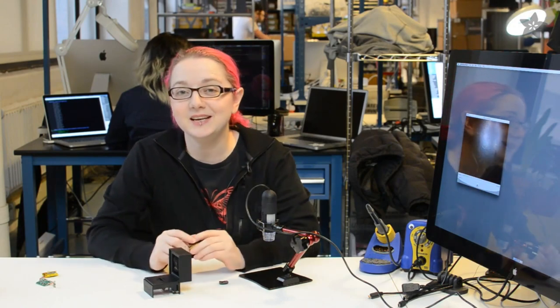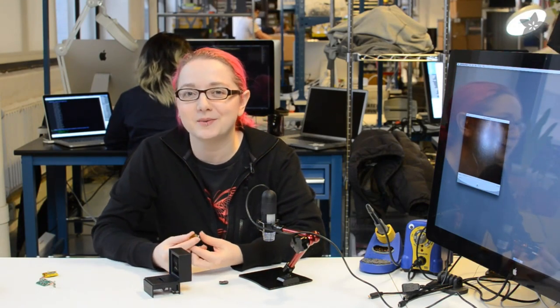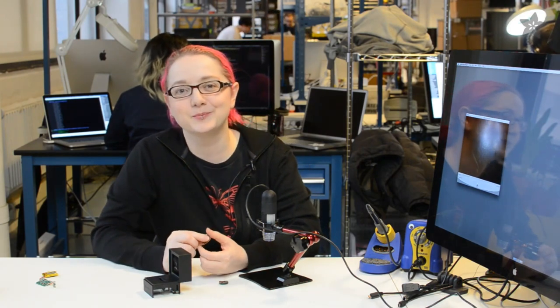So that's the Ringley, one of the smallest wearables. I really like this one. I think I might get one of my own. Check back in a month. We'll do another wearable teardown.